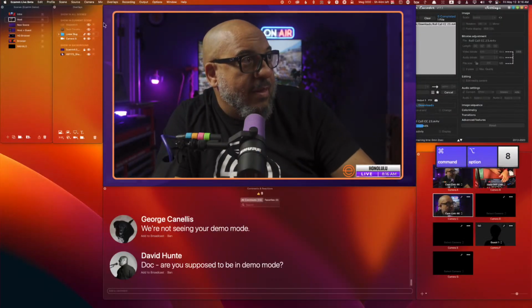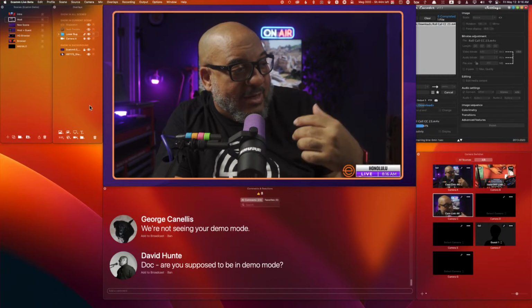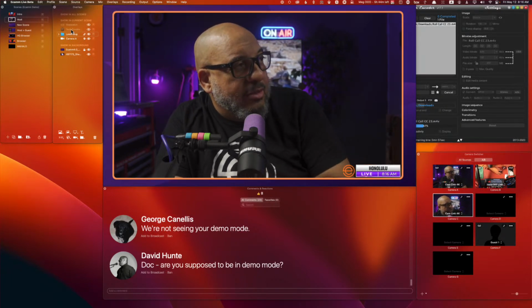I want these two to stay together because they look kind of cool and I like to keep them together. So just by clicking this folder, I can drag the widget in there. I can drag this in there and then put on the link button. So now I want to call this, okay, call it lower bug, right? And I'm going to put this right above the camera in the hierarchy of things. The hierarchy matters because it allows you to see what's what.